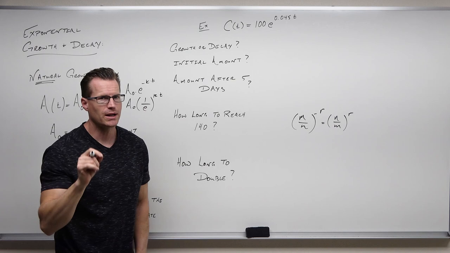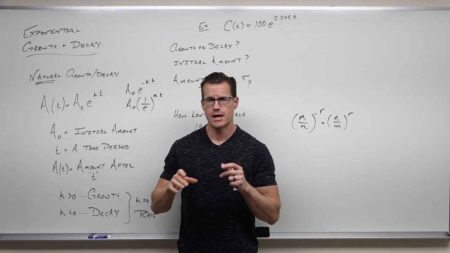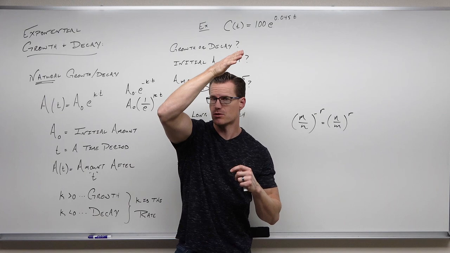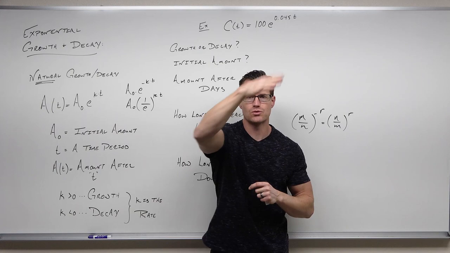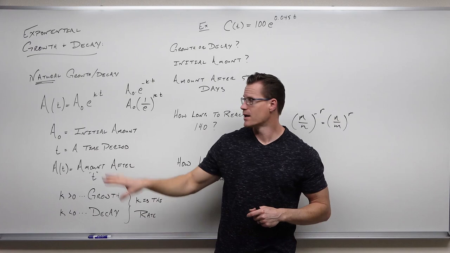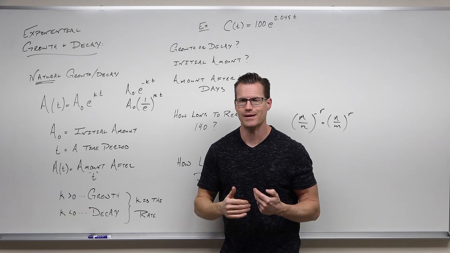Do you remember that with exponentials, if bases are more than 1, like 2.7, we get climbing graphs? If bases are less than 1, that's 1 over 2.7, we get declining or decreasing graphs. This is why a positive k means grow. And a negative k means decay, decline, decrease. That's because of this. That negative exponent creates that base that's less than 1. I hope you're seeing it.